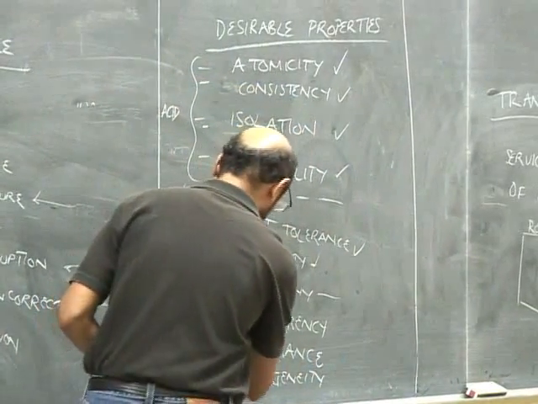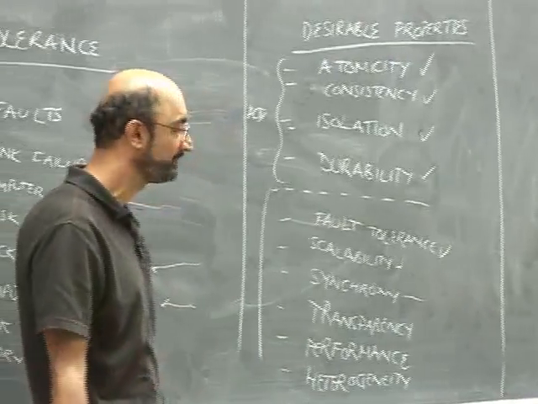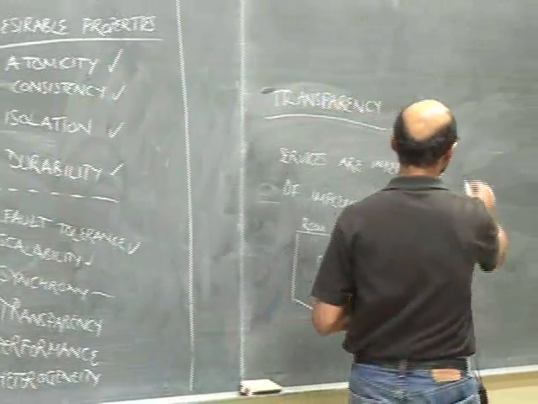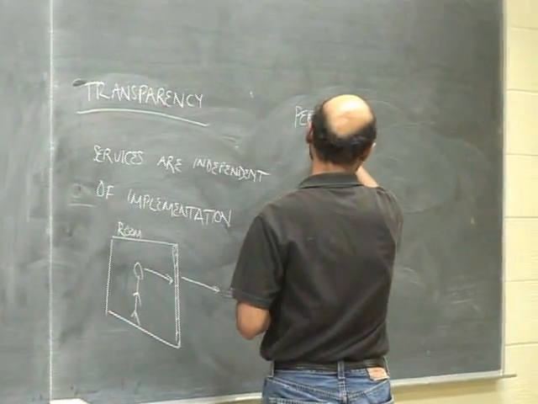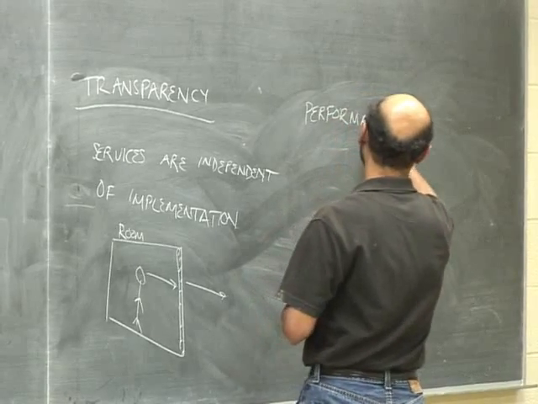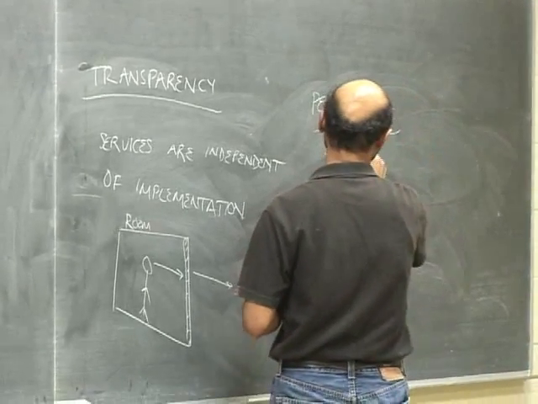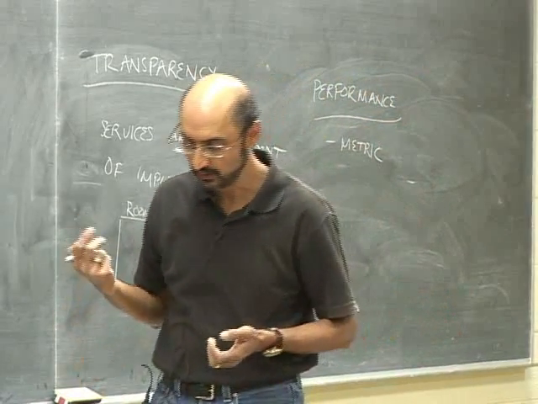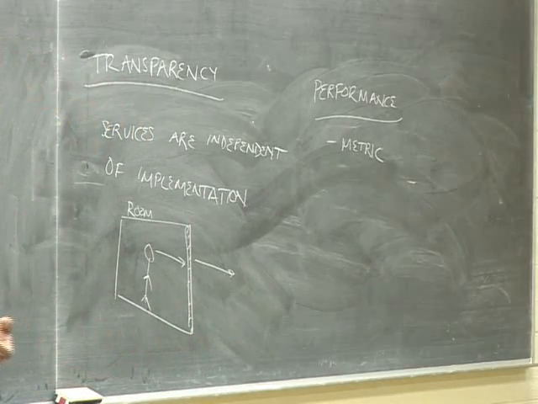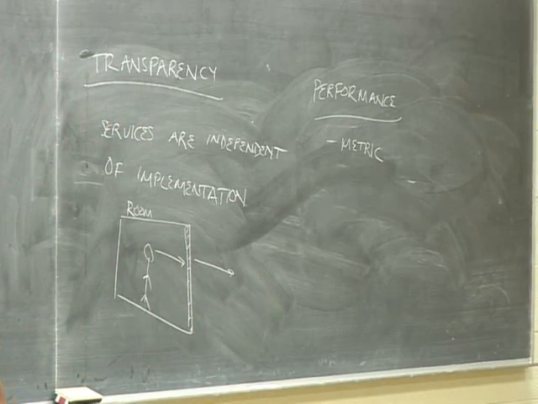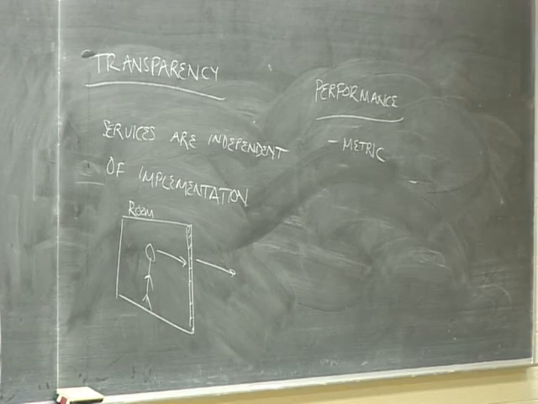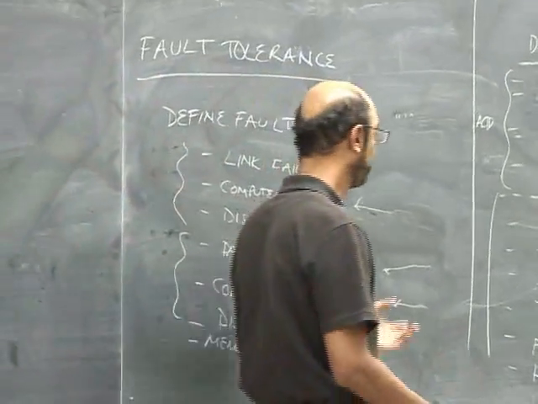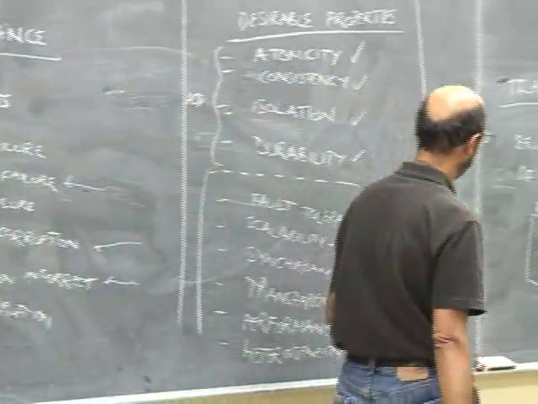Finally, we have these two things, performance and heterogeneity. Performance basically means it should have good performance, whatever good means. So typically for performance, you define some metric, and you want the metric to be in some range. Everything depends on what the metric is. It could be throughput, it could be time between failure, it could be round trip delay, whatever. So you define the metric and you want to have a particular value. And of course, this metric is going to depend upon the faults. You typically say when there are no faults, this is what happens. When you have faults, well, we don't know.